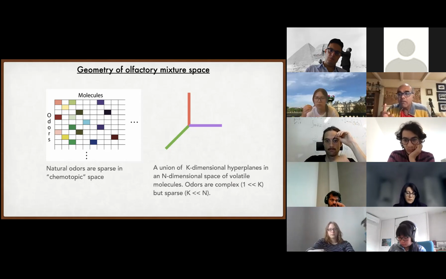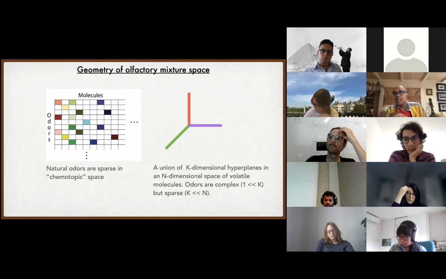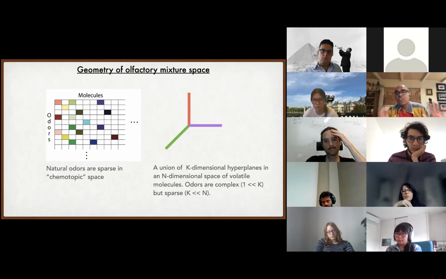So if k was 1 and n was 3, you would say, well, the first odor lives along the z-axis, the second one this way and this way. In other words, basically the structure of odor space is like a union of hyperplanes. Right? Each hyperplane, which is a combination of odorants, defines an odor object, right? And different species of that flower or different individuals of the flower may have slightly different combinations of those different odorants, but they still have those odorants in them. And then you have this union of hyperplanes. So this is the thing that you want to somehow represent. That's the leverage you have.